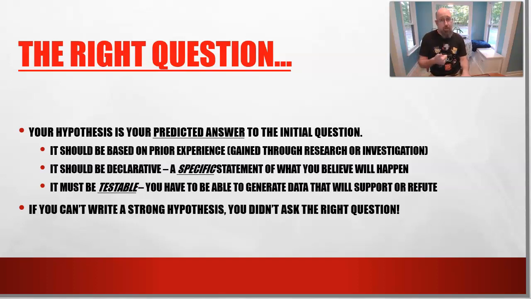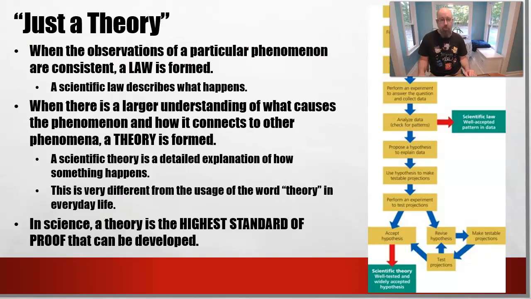A hypothesis should be specific, so don't give me just general terms. It should be targeted directly to what we're trying to find out. Sometimes people make a hypothesis that's tangentially related rather than directly related to what we're doing. And it needs to be testable. In other words, does the data that we're going to gather actually tell you whether your hypothesis is right or wrong? So that's important.